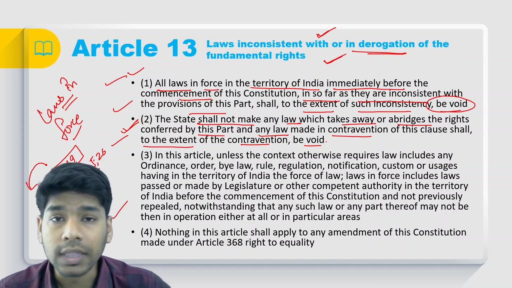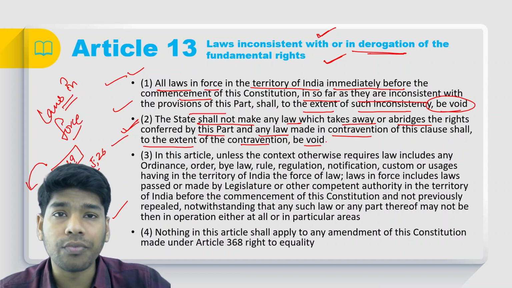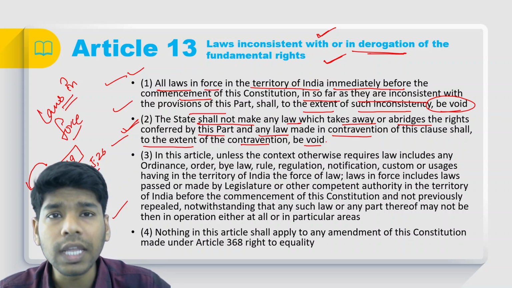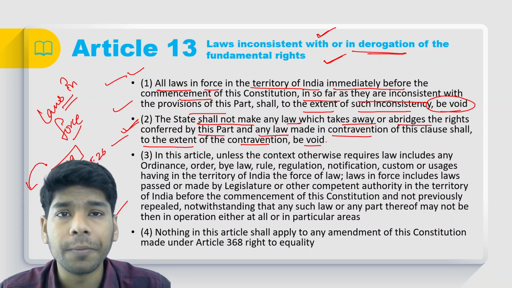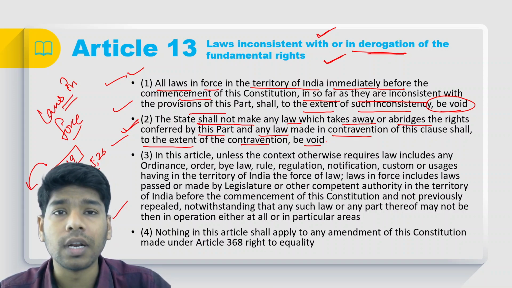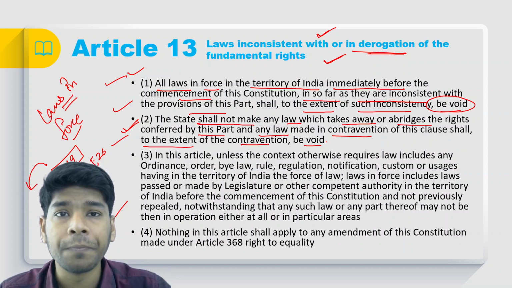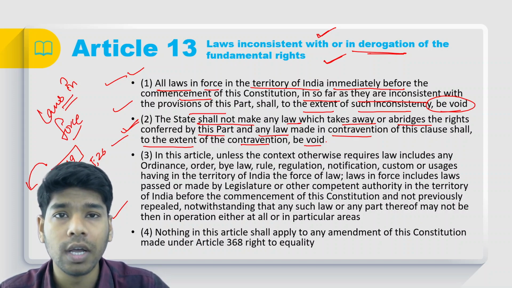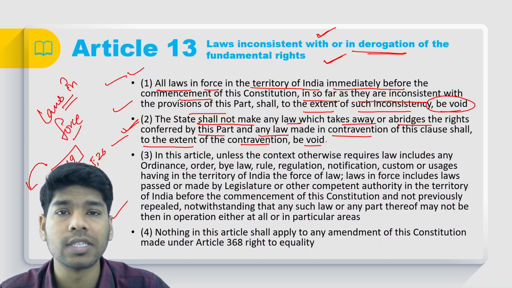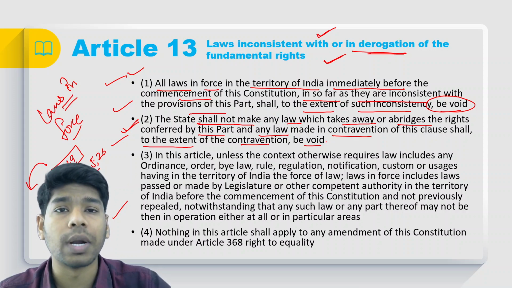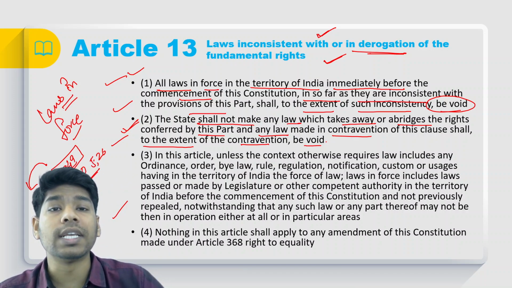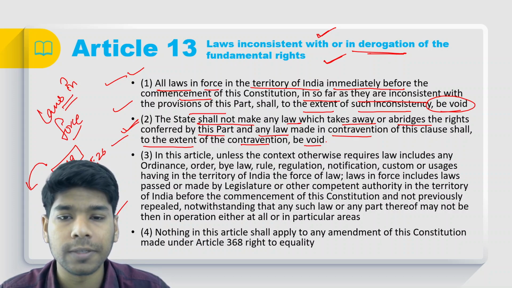So tomorrow the constitution cannot come and frame a law that the right to equality will not be there, or the right to life will not be there, the freedom of speech will not be there, or constitutional remedies will not be there. No fundamental rights can be curtailed, right? The state shall not make any law which abridges the fundamental rights, or which withdraws the fundamental rights, or any law that is inconsistent with the fundamental rights.